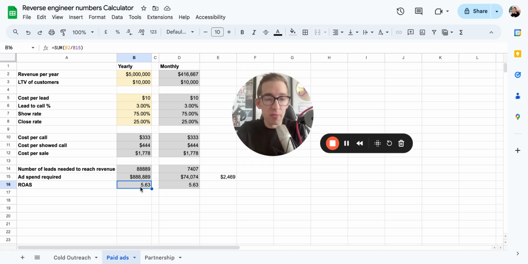Because you see here we're at 5.63 ROAS. If we get that lead to call ratio to go from 3% to 5%, that's not a 2% improvement. Like, for example, if you took it from 3% to 6%, that's not a 3% improvement. That's doubling your conversion rate, right? Massive difference. And how do you do things like that? Well, you add in follow-up sequences, right? You re-look at any video sales letter that you've got right now. Look at the first 60 seconds. That's a really good place to start. But if you do that, look, just by changing that one metric, we've gone from a 5x return to an 11x return. Massive, massive, massive difference by changing one metric.